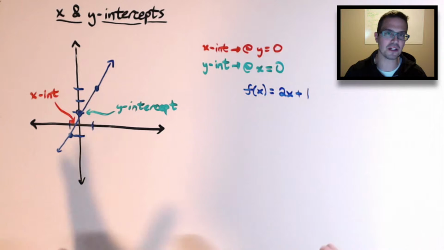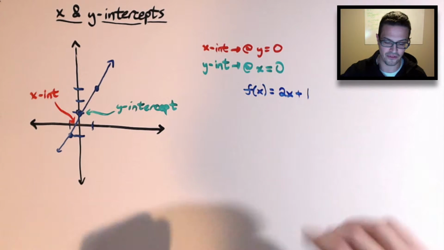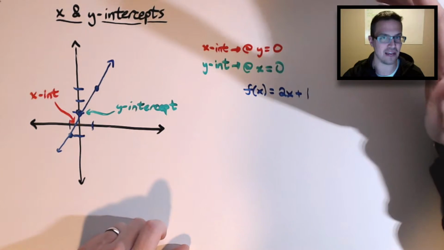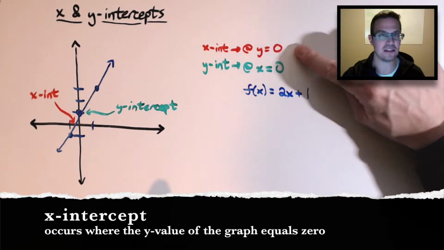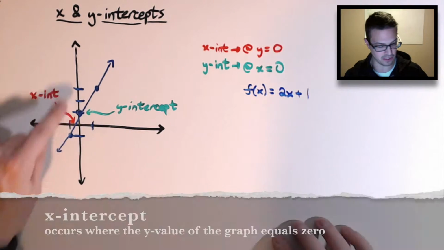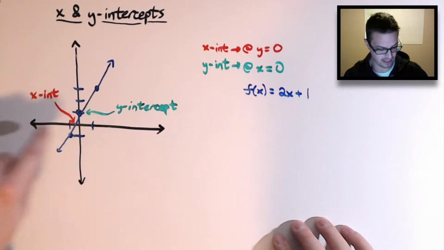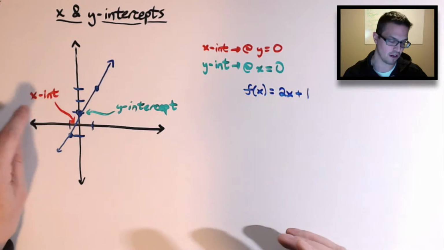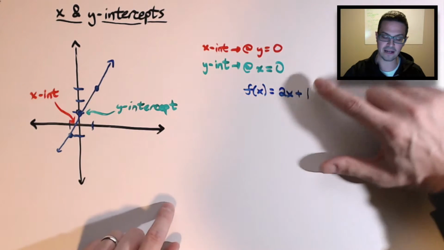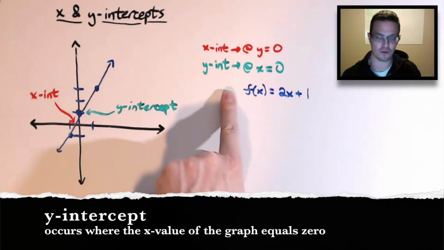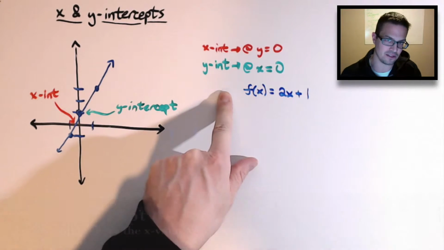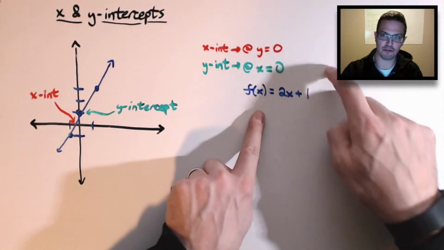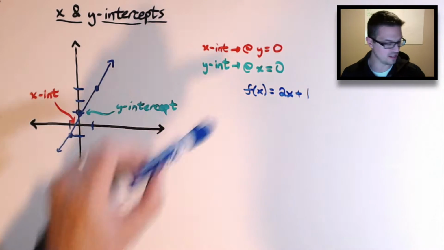And the way we're going to solve this is we're going to use the fact that the x-intercept is whatever the x value is when the y value is equal to 0. So right here, the y value is equal to 0 for the x-intercept. So here's the x-axis, the y value is equal to 0. So that helps you find whatever that x-intercept is. And then the y-intercept is the opposite. It's whatever the y value is when x is equal to 0. Okay, so we're going to find that for this problem using these two important parts.